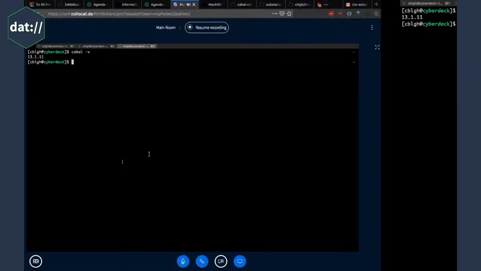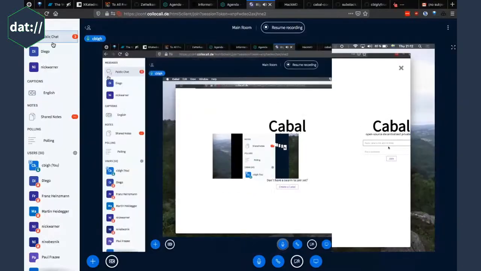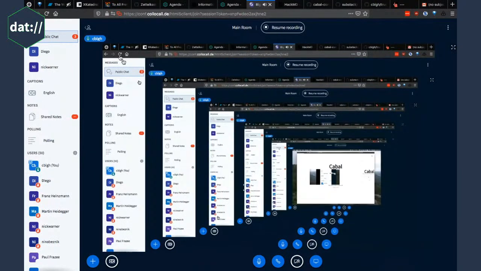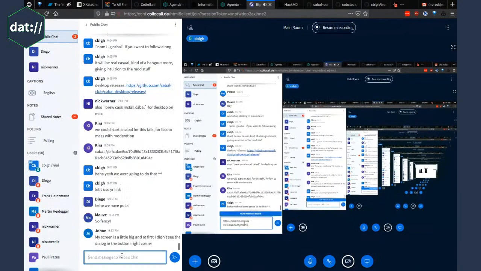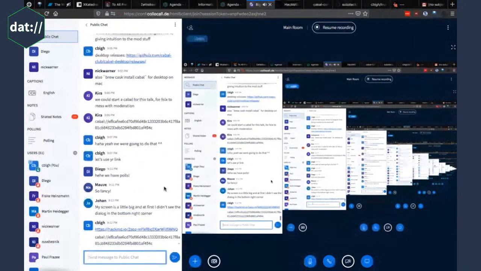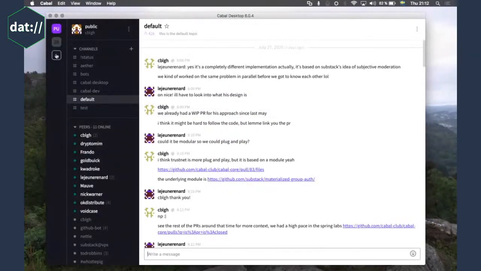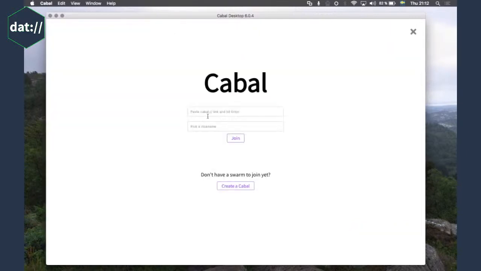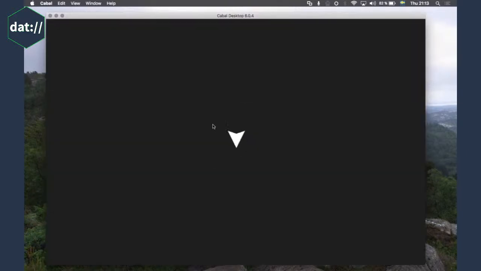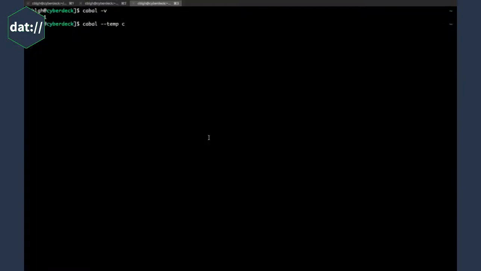Let's all try to join the Cabal that Kira posted in the chat. Let me just paste it. Oh my God, that's not the right one. That's my notes. But you can look at those too, there are some links in there. But let's try to join that, just to get started with how you can join things. I think there might be a bug in desktop. Well, that's joining there. You can join via the terminal client as well.